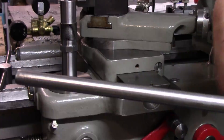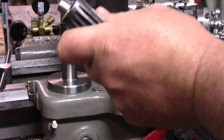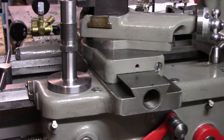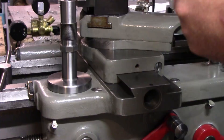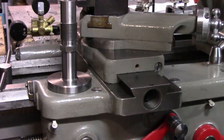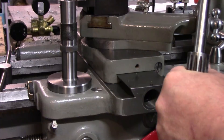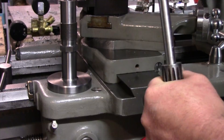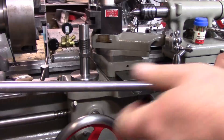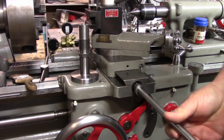You can use pretty much anything, you just want to make sure it's as straight as possible and as on size as possible. To temporarily affix these two shafts — since they're kind of a sliding fit — all we're going to do is take some standard super glue, put a little bit on the toothpick, and put some on the shaft. This should give us enough grip to be able to turn that gear by the shaft. Super glue is very easy to remove with a little bit of heat. We'll wait for that to grab.